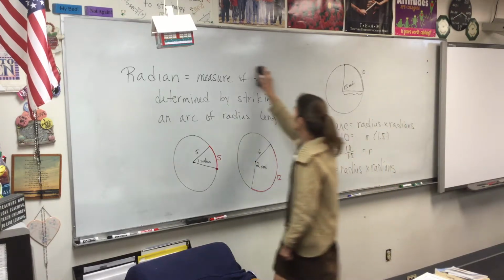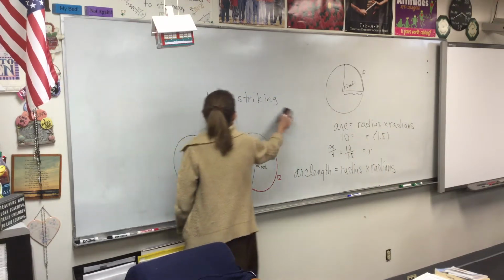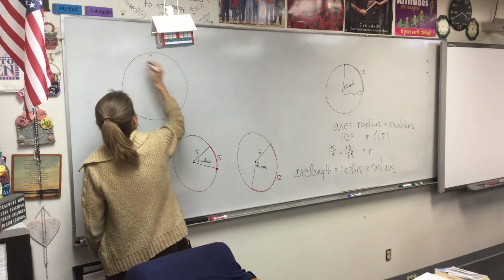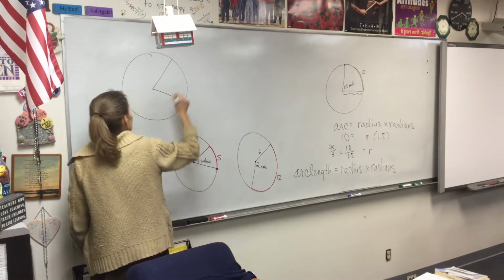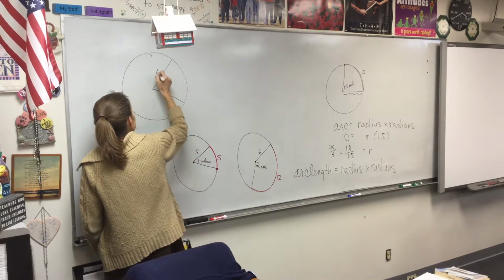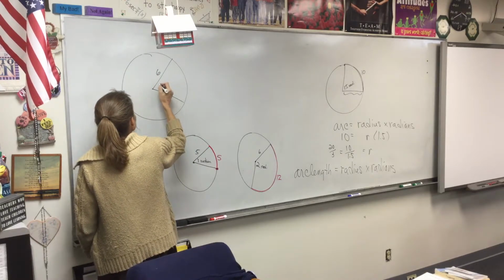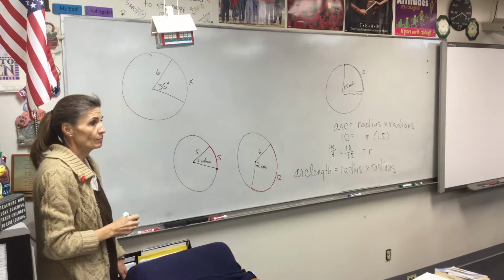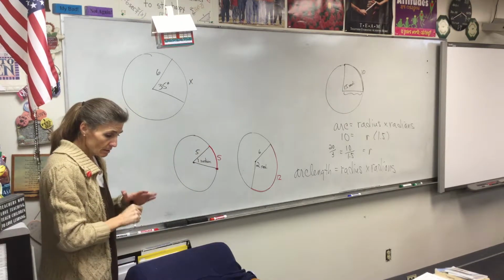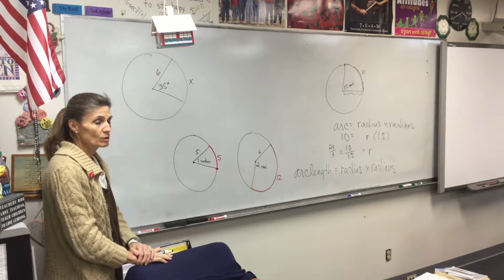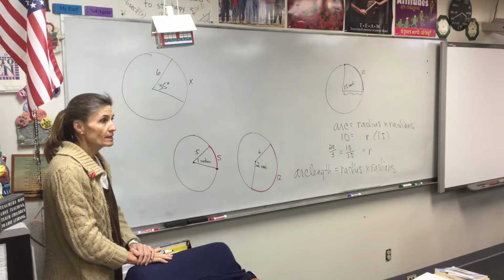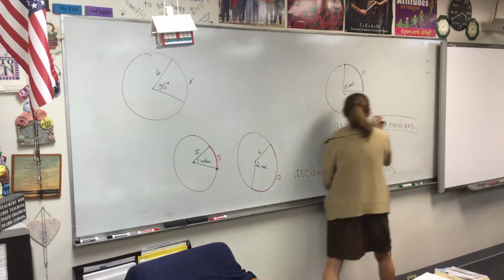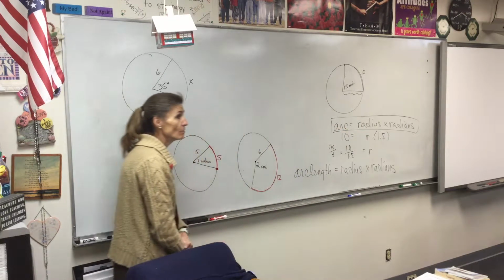Here's an issue. See if you can tell me what the issue is. Let's suppose we have the same kind of scenario. Circle. And I know the radius is 6, and the central angle is 35 degrees. What's the arc length? Now, we have a bit of a problem, don't we? What's our problem? It's in degrees. And if we're calculating arc length, our angle has to be in radians.